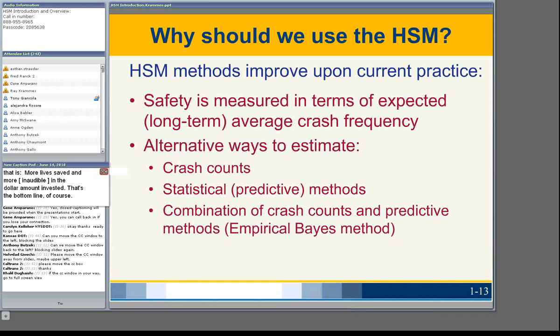The main components of the Highway Safety Manual predictive methods are the four steps: safety performance functions for a particular highway type, crash modification factors, which are used to estimate the effect of design changes, a calibration factor to adjust the safety performance functions to reflect the crash experience in the jurisdiction, and the empirical Bayes method to combine the observed crash counts and predictive model estimates to produce a final weighted estimated expected average crash frequency.